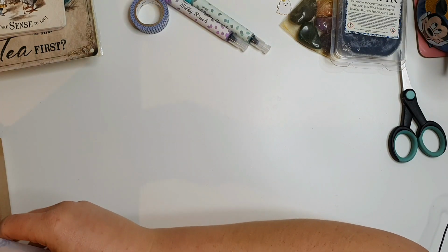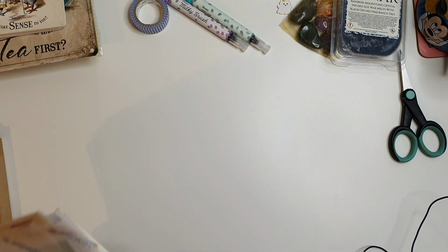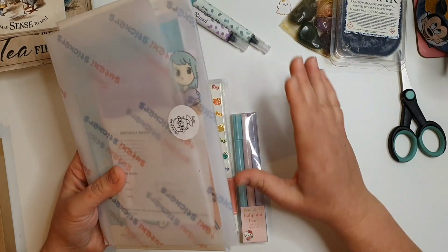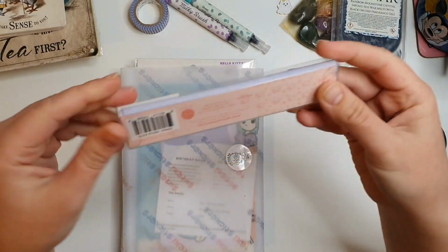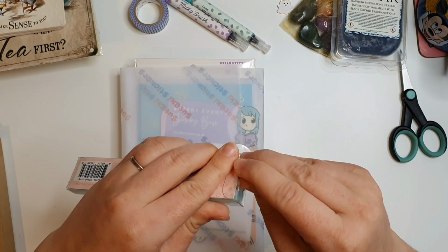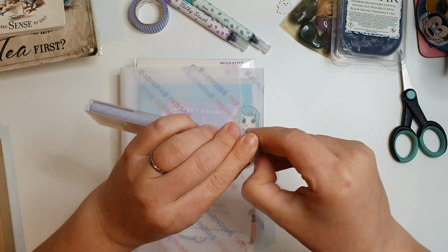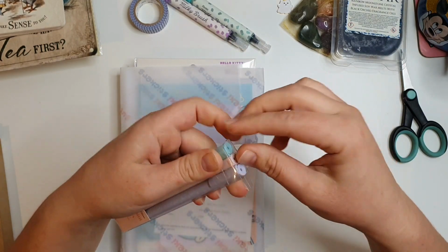So, my next thing, I was going to say order, not my order. My next present was from Suteki Stickers. I sent him this website and I said, I want something from this range, please. So he knew that this is something I wanted. He got me Hello Kitty stuff. Of course, because he's been married to me long enough to know I'm a Hello Kitty freak. And actually, I'm getting an awful lot of Sanrio stuff now, so it might need to stop soon. But we know that's not going to happen. I feel like I found my love for it again, and I'm just buying everything Hello Kitty the minute I see it. But I do need to probably stop, and it's not going to happen.